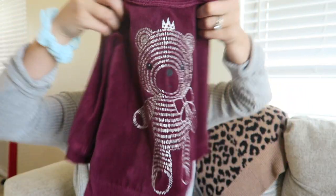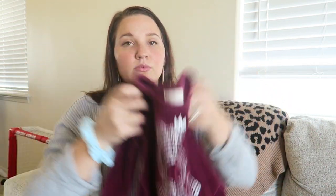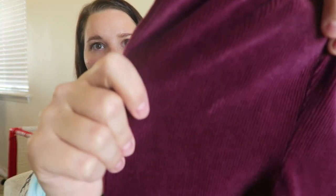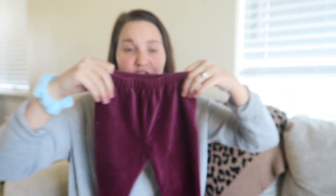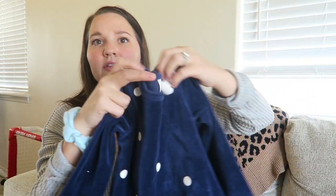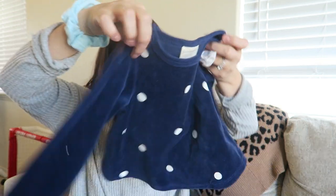Now we have Macy's. A lot of this my mom bought and sent to us for fall, and I just checked — it's super clearance as well. The first thing is this berry-colored teddy bear velour sweatshirt. It looks way pinker online but it's definitely more purple, like wine-colored. Then she got these corduroy-looking but very stretchy leggings — great as a little jumpsuit or for Christmas parties. These sweatshirts are on sale with an additional 30% off, so I think they're about $4.89 right now. There's also this blue velour one with a little bow and white polka dots — so cute.